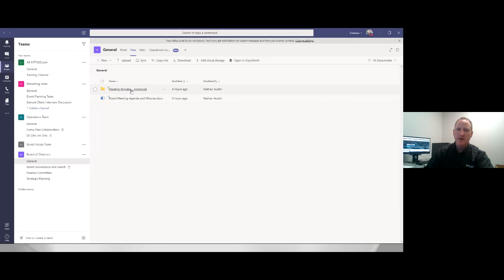One of the things that you have to choose is that you can actually enable your board to sync. So for instance, if I'm a board member and you're sharing board meeting minutes, or financial information, or strategic information, I can choose to sync this to my OneDrive based on that permission so that I could be able to review and prepare or participate if the meeting is being held virtually. Of course, you can open it in SharePoint as you're used to, but that's some of the basics as far as the meeting collaboration.